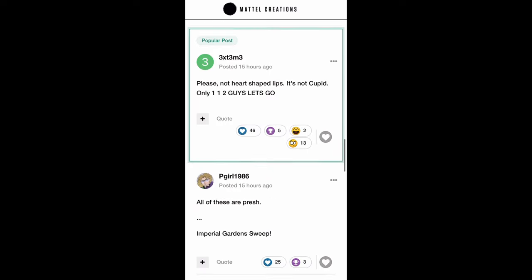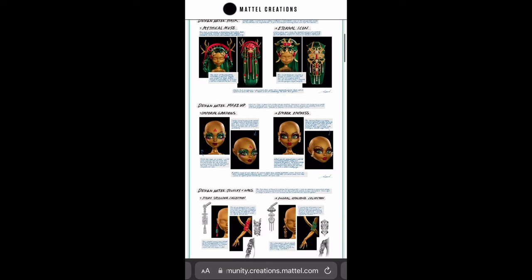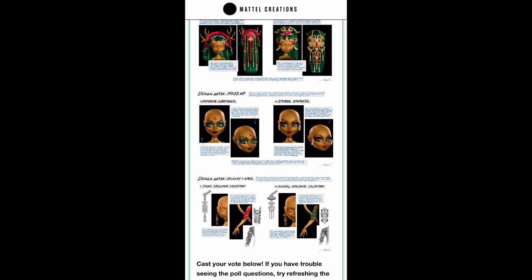The winning combination will be interesting because although the outfit has already been decided, it could potentially be a bit of a messy situation if we get a mixture of options that don't really go together. We'll see what the winning combination looks like — it could look better or worse depending on what ends up winning. Let me know what you voted!